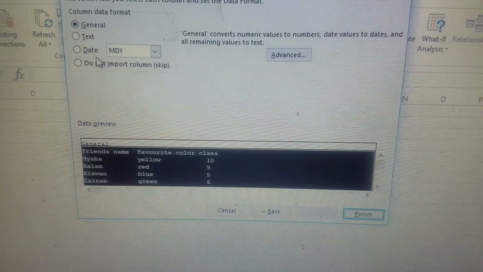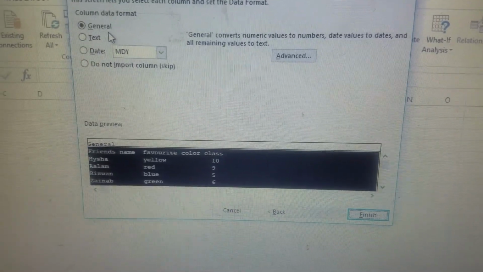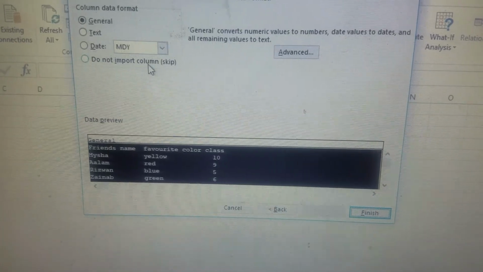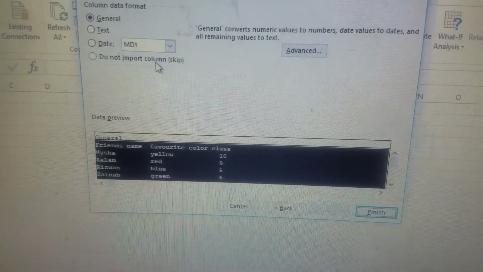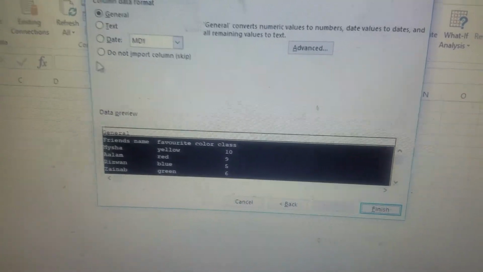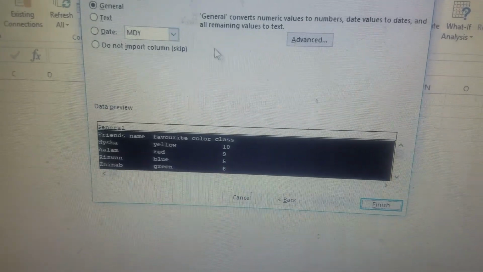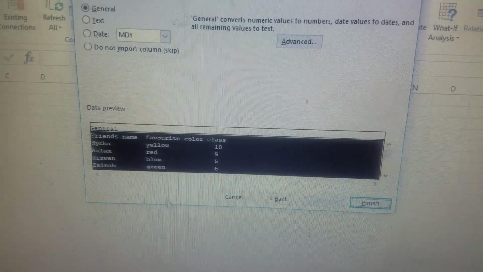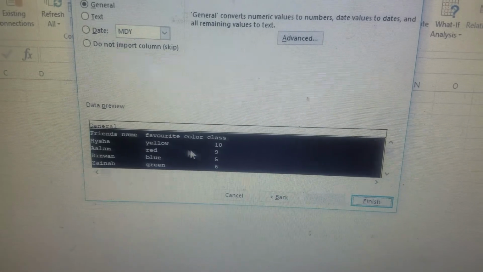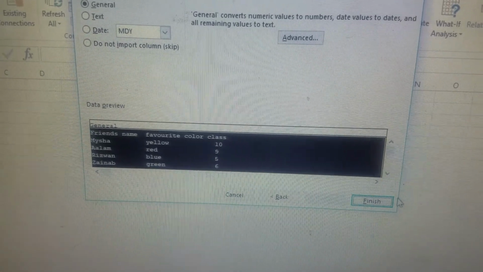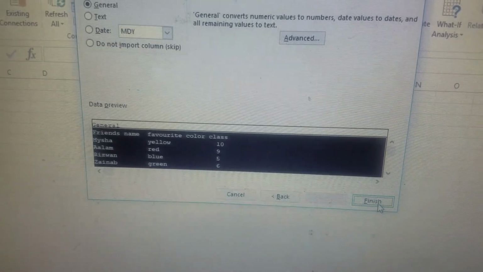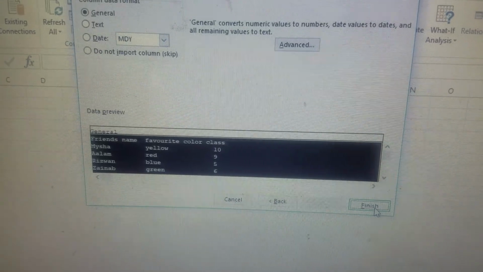They are asking you the format: date, text. Do not import column: if you don't want any column to be imported, then you will select this. And then it will look like this, and then we will click on Finish.